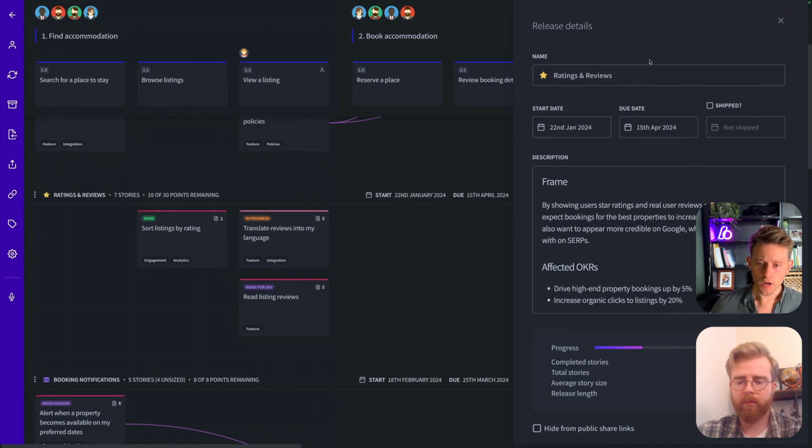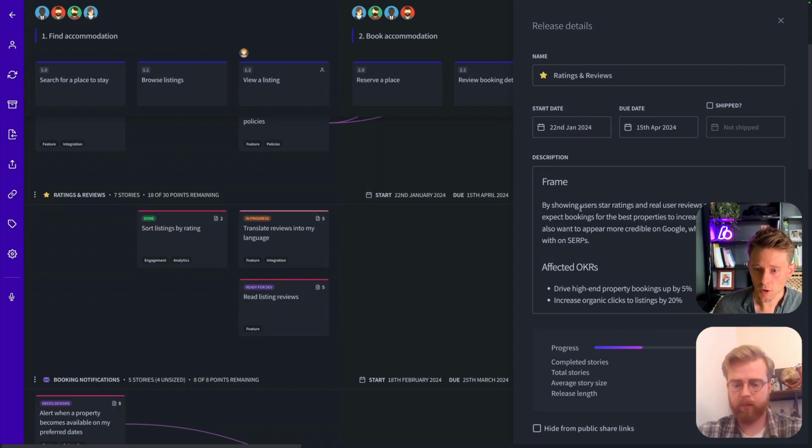And I've got a tiny little framework here for how you go about this. You name and you frame. So we've got ratings and reviews at Airbnb. Does everyone understand what ratings and reviews means? Yes, probably. It means that we want to give our users the ability to read and write reviews on Airbnb. We then frame it in the light of what we are trying to give the user, and what product outcomes and ultimately business outcomes we are trying to affect?